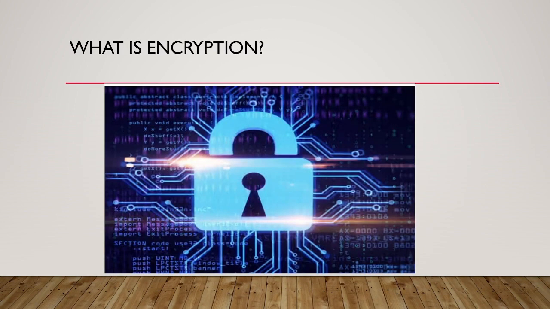What is encryption? Encryption is a method that converts plain text into ciphertext. Encryption is used for increasing the security of the message. It also ensures that the message is sent to the authenticated user, because only the authenticated user is able to decrypt the encrypted message with a public or private key.